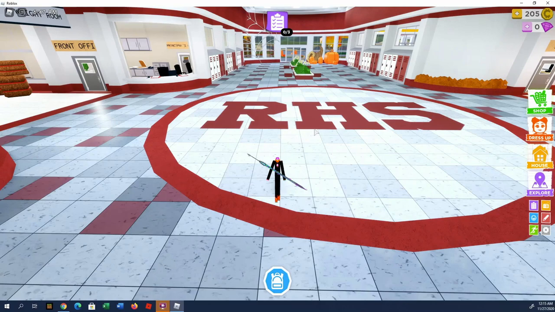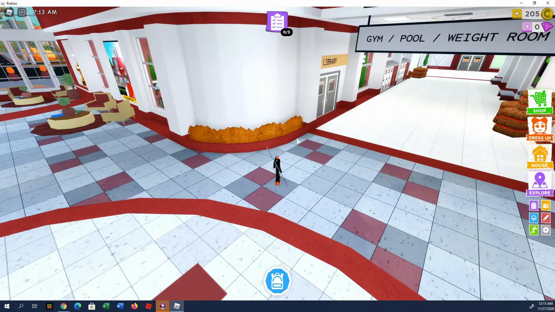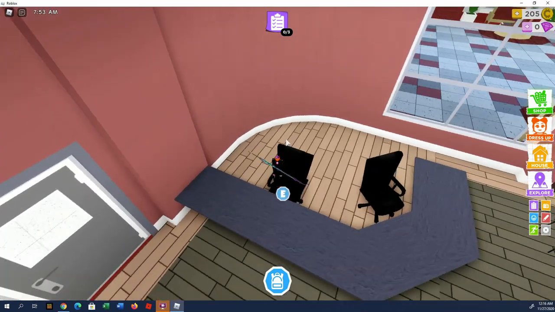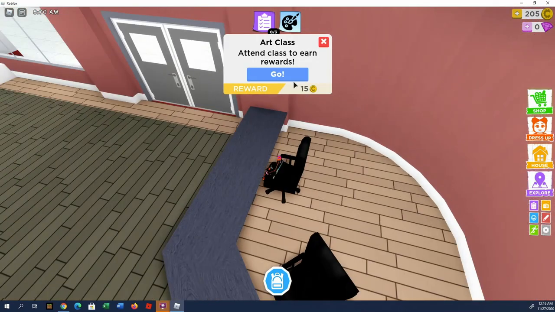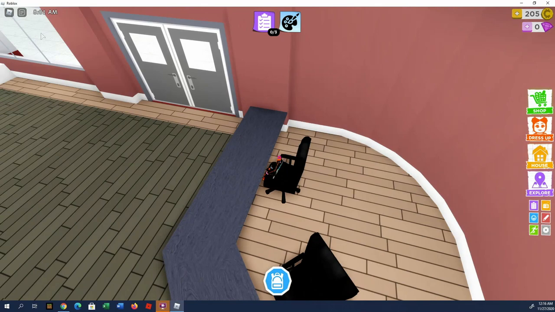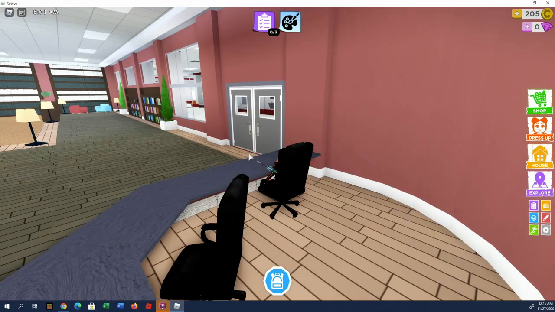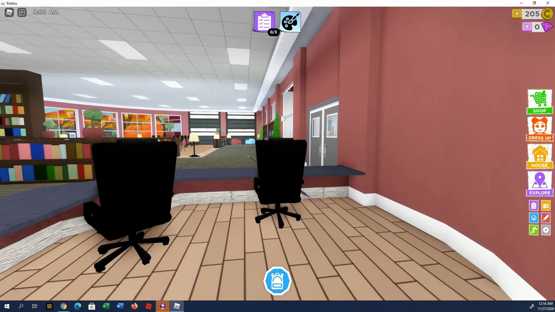So what you want to do here, you'll see this library. You want to sit in this first seat before 8. See, it just hit 8. And a key should appear here around like 8-ish or 8:05-ish. Just wait until the time goes up and you'll see.